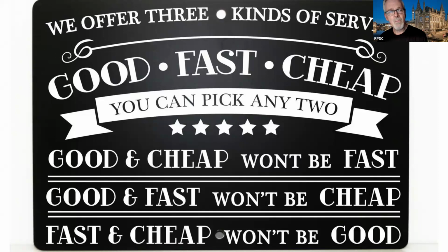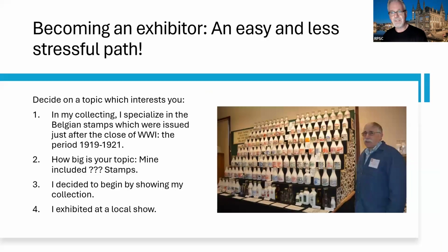And then we moved a little bit longer, and he said, "Great, this is," and we're not talking about display category, I want to be clear. He said, "So this is a display now. This person has some attractive items, and they wanted to put them up so we could see them." And then a little while later, he said, "This is an exhibit." And I really am grateful to Steve for this, because it helped me realize that there are three stages that are very helpful to entering the philatelic exhibiting universe.